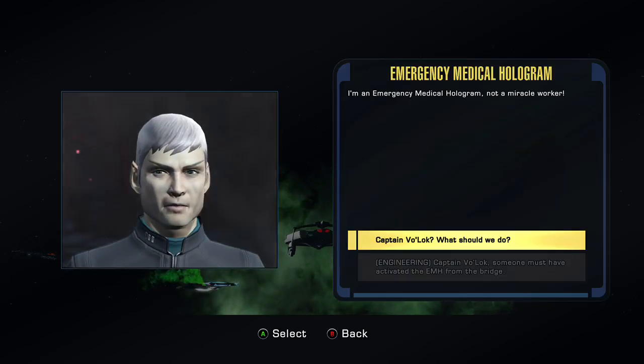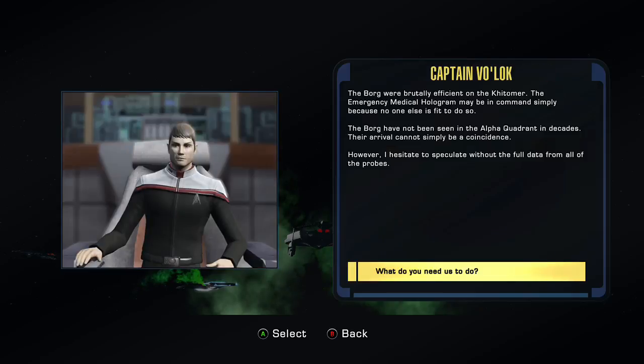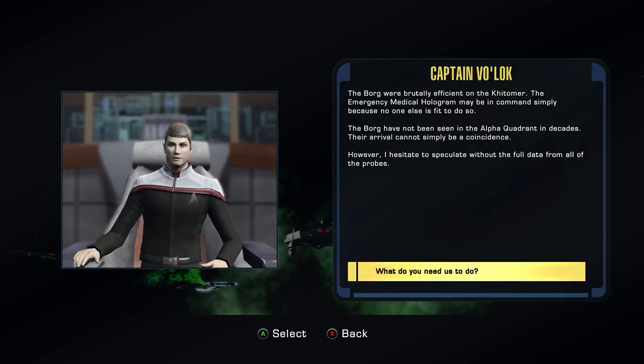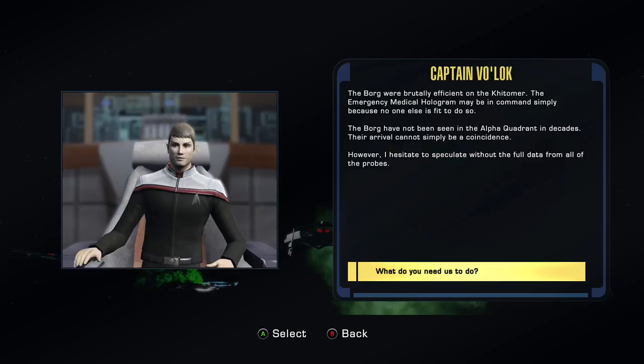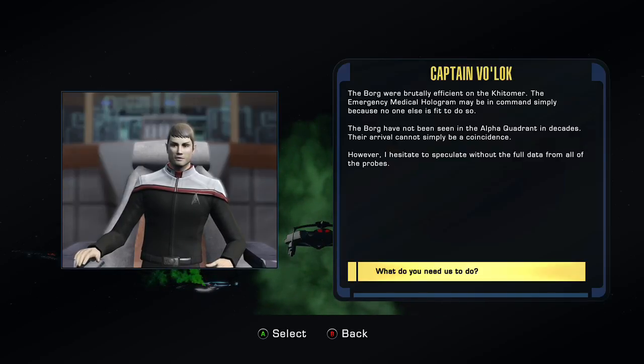I am an emergency medical hologram, not a miracle worker. The Borg were brutally efficient on the Kittimer. The emergency medical hologram may be in command simply because no one else is fit to do so. The Borg have not been seen in the Alpha Quadrant in decades. Their arrival cannot simply be a coincidence. However, I hesitate to speculate without the full data from all of the probes.